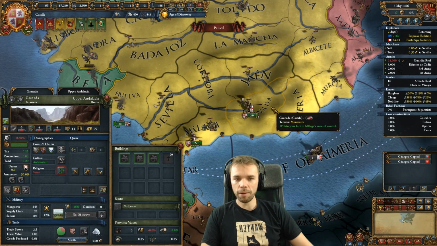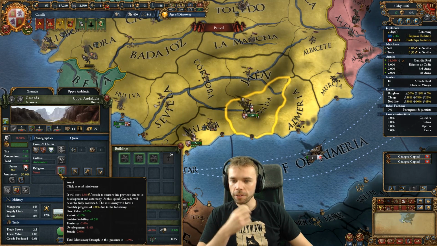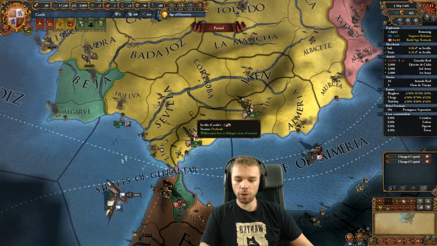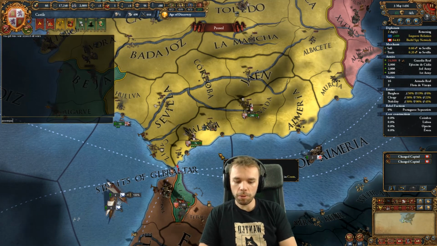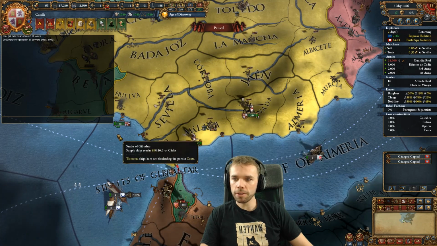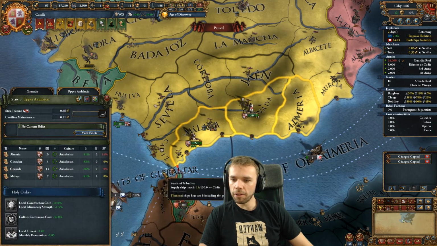Okay, let's take Granada here. So at 50% autonomy in Granada, is that right? Yes, we have 4 ducats a month. I'm now gonna go, what is it? I think it's power points, capping us out on our monarch points. And yes, this is all utter cheating. I'm gonna fully core this and have a look.